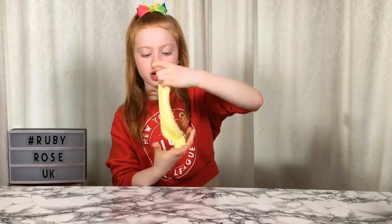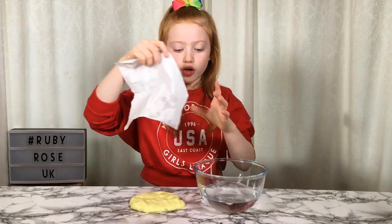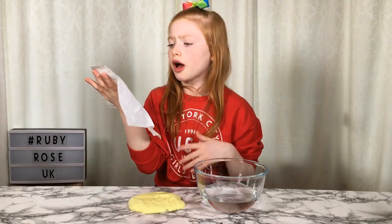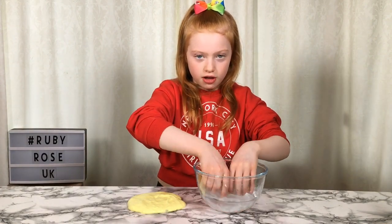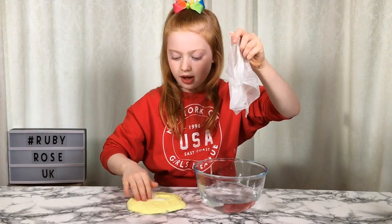So on the title it says how to make cheap fluffy butter slime. I'm going to try and make some butter slime using tissues, without any clay. We have one tissue to start with and we'll see how many we need. We also have a bowl of water. What we have to do is dip the tissue in the water, then put it in the slime and mix it in. I don't know if this is going to work but since we're doing cheap slime we thought we'd try it.